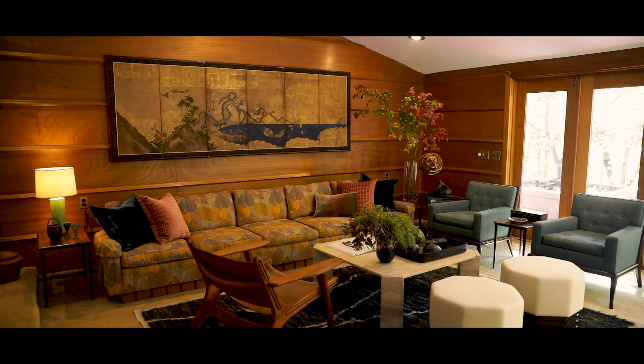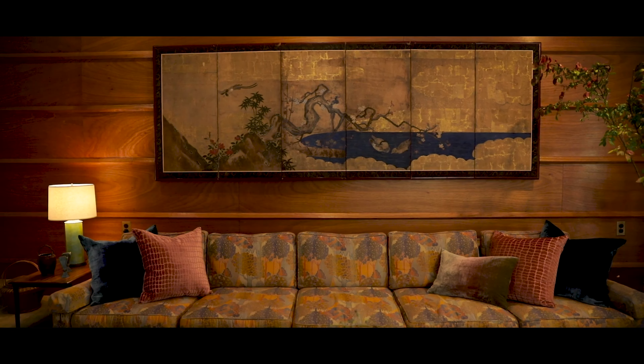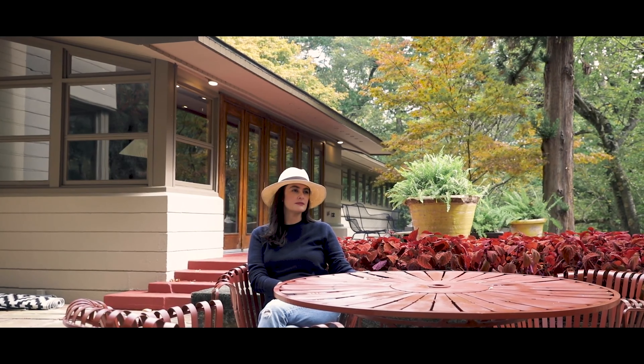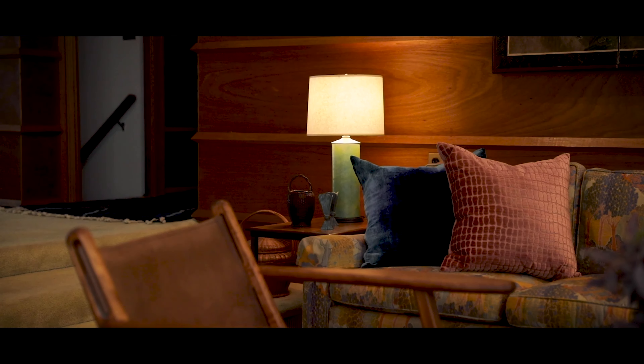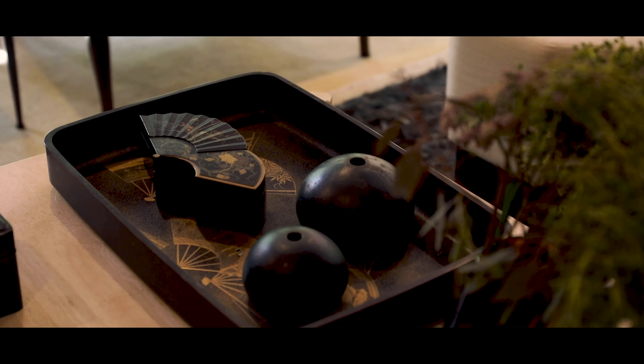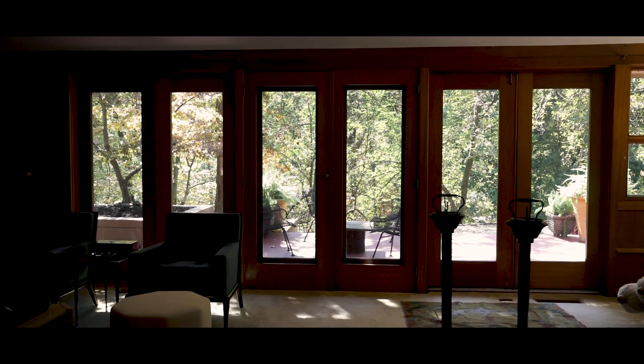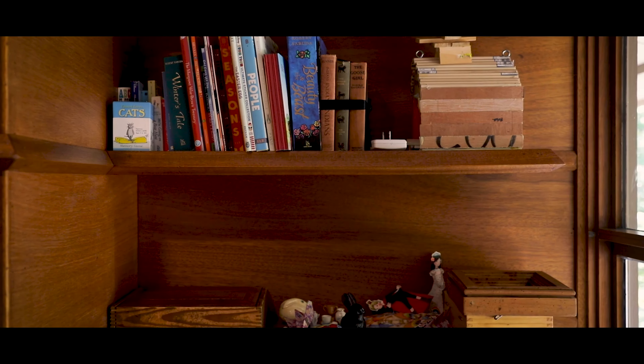When I walked in, I knew immediately that it was the house for me. My background being in architecture really does have a strong influence on the interiors of what I do, even the landscaping as well. My background is more encompassing of all three genres of design. This house particularly was strongly influenced by the architecture because it's so dominant and has such strict linear components that it really needed to have a more simplified interior to follow the similar character of the architecture.